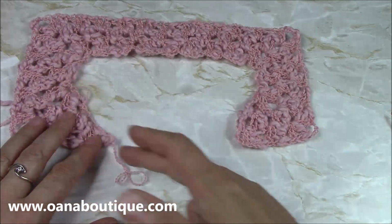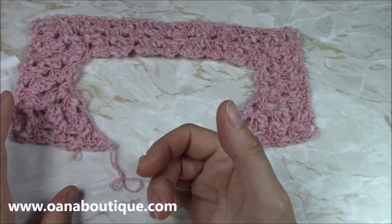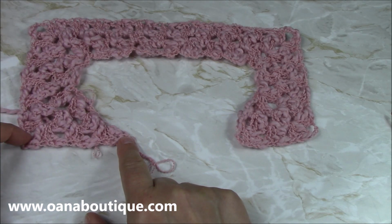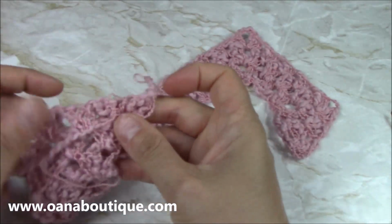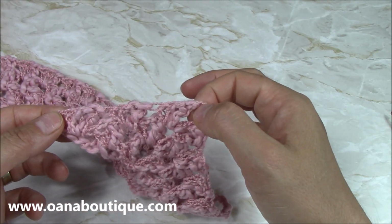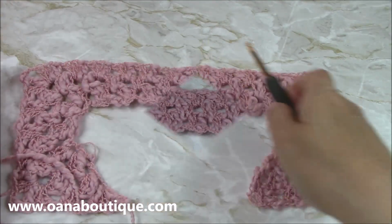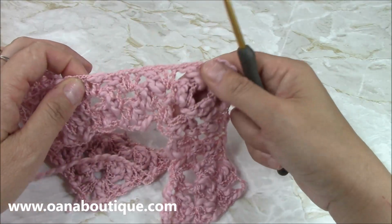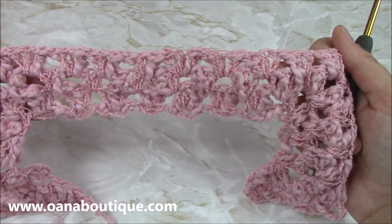So to obtain a round neckline, you will work 3 or 4 rows, and then you will stop and count how many stitches you have from the last chain 3 space to the end. 1, 2, 3. So I have 3 groups of 3, and of course I have 3 groups of 3 on this side too, so it's 6. And here on the back side I have 11. I already counted them: 1, 2, 3, 4, 5, 6, 7, 8, 9, 10, 11. So I have 11. Look at the effect of this stitch, it's marvelous.